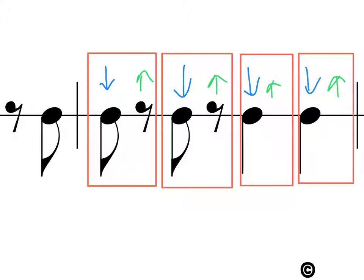Here's our 4 beats. The first two beats are exactly the same, so it's an eighth note followed by an eighth rest, ta, ta, and if we keep a steadier beat, it would be ta, ta, ta, ta. Always remembering that a quarter note now has two eighth notes in it, so it'll feel like it has two beats in it, but it's really one downbeat and one upbeat.